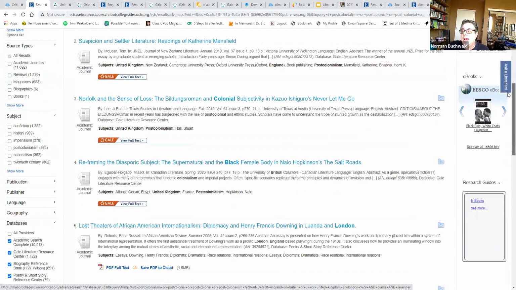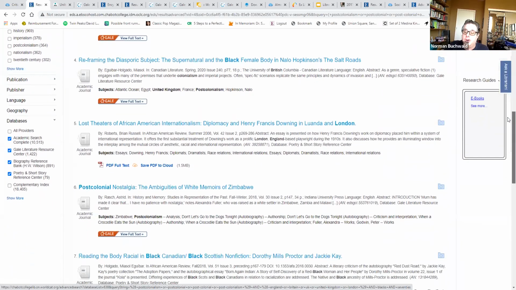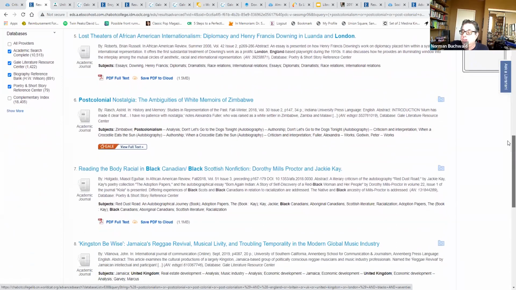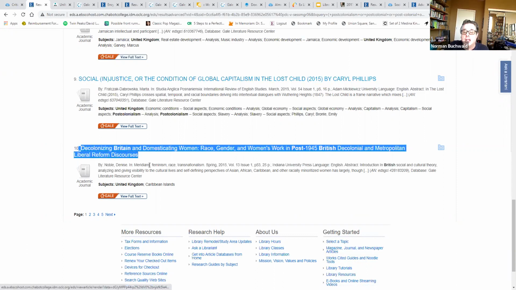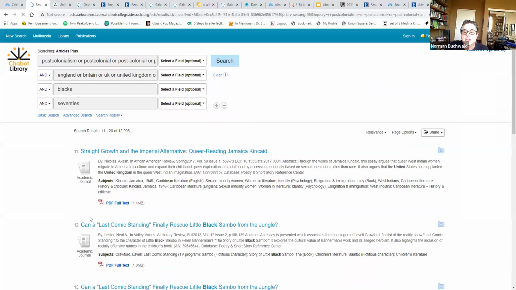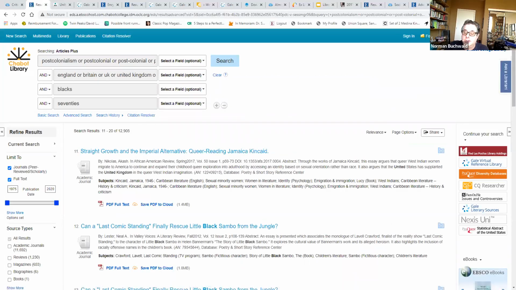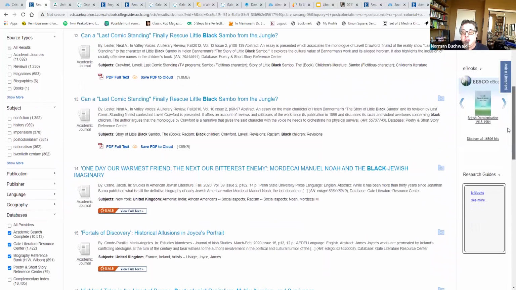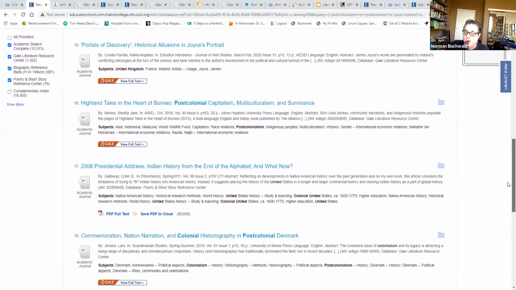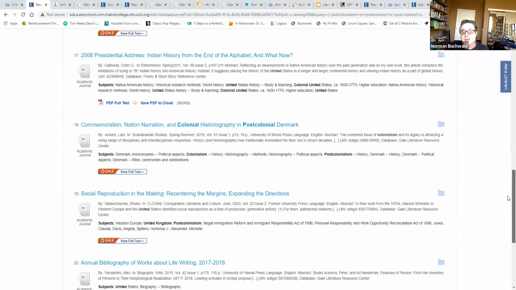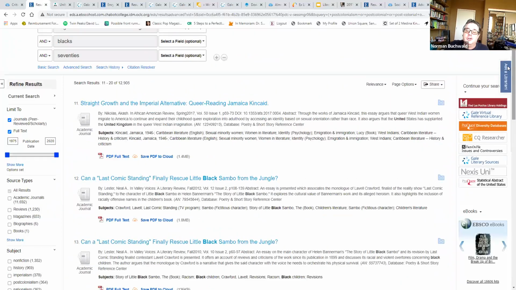And so here we have a number of different articles, some of them that refer to particular types of works, but others that can lead elsewhere, and some of these can be definitely quite fruitful in terms of concepts, such as item number 10 here. And so, as you can see, I always recommend looking at more than just the first page. You should always be doing that, by the way, if you ever use Google anyway, even if you're just looking something up, because there may be some good things that are further down the line. You know, at least make a quick exploration of the first few pages.